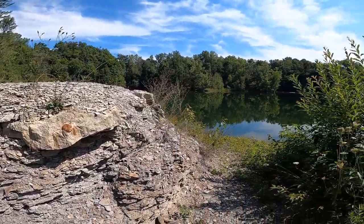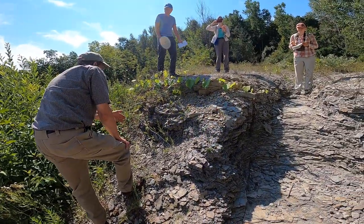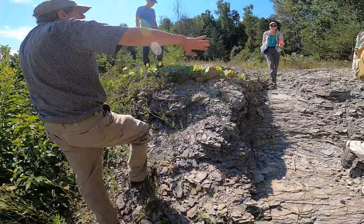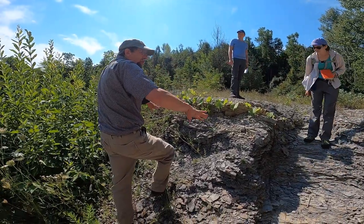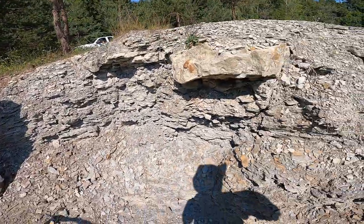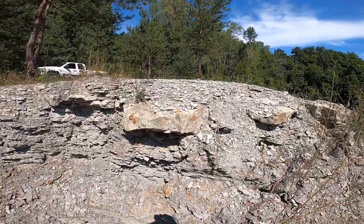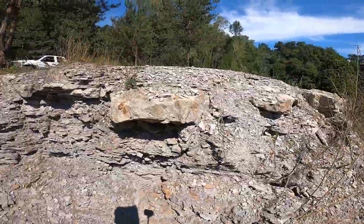You can see the channellets cutting down into prior channellets. In fact, right underneath Ian there's one that weathered out that was just gorgeous - there's a little bit left. You can clearly see one channel with a lower erosional contact, and then that had been eroded into by another channel - superimposed tributary channellets. And here all of a sudden these big irregular bottoms, because they're an erosional contact.